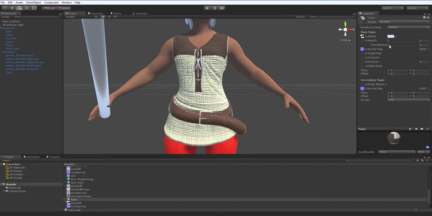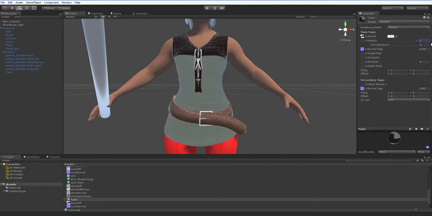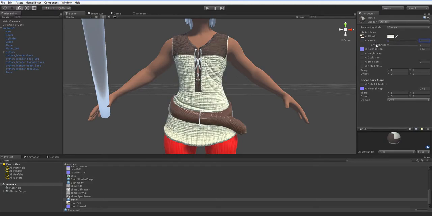There's a new system called the metallic and the smoothness system here. These are independent of each other. The metallic doesn't appear to do anything useful if you don't know how to use it. So don't get obsessed over using the metallic system. You can generally get along fine without it. If you do want to use it, you're going to have to look up an advanced tutorial on that subject. The smoothness, however, you should really get used to. We'll go over it in detail a little bit later. But for this particular tunic, the smoothness of 0 is correct.